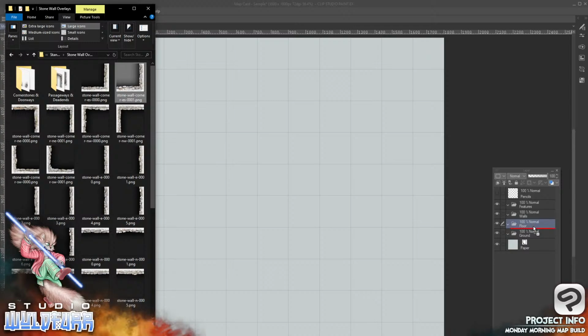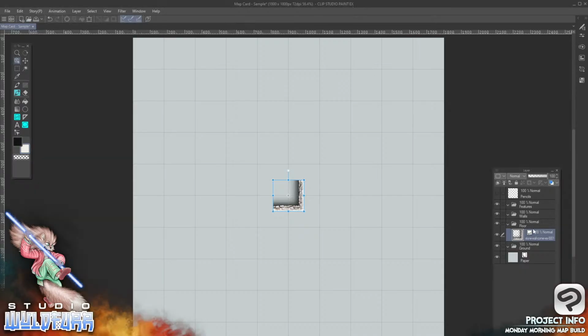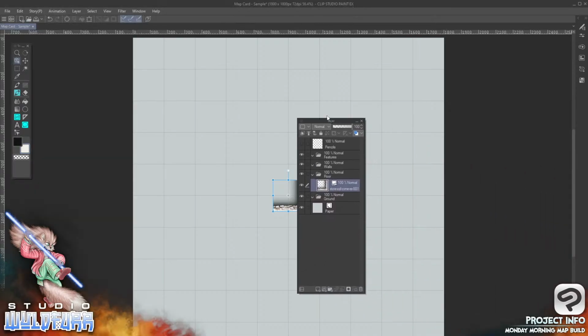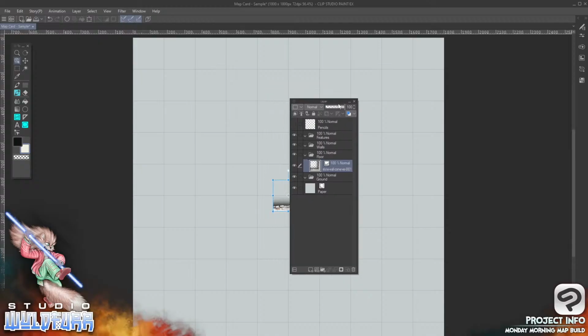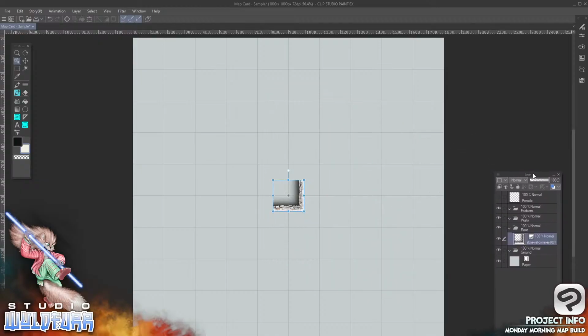The interesting thing about Clip Studio Paint is you've got to click and drag onto the layers palette. This is my layers palette over here. I usually keep it over there. Now I just brought in this wall corner.